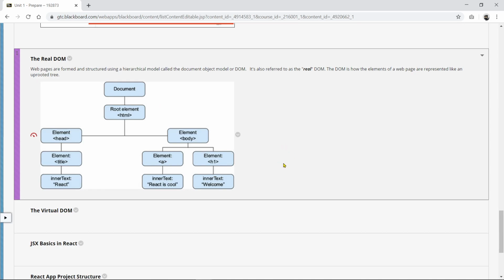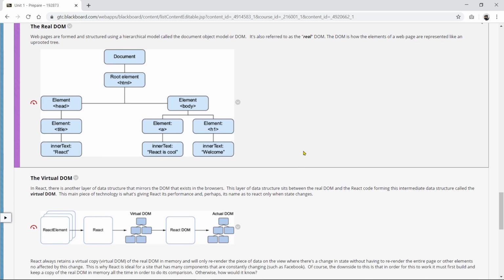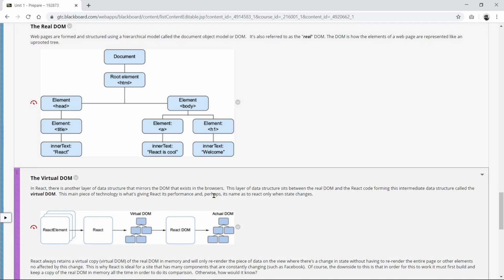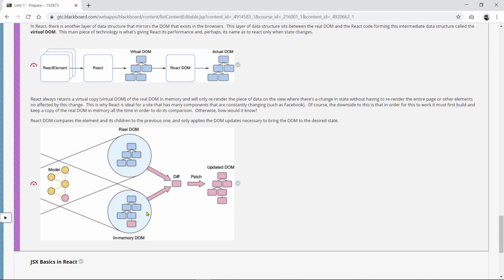And now React has another DOM called the virtual DOM that sits right above this real DOM and the actual React code itself. The idea behind this virtual DOM is that it has a replica or copy of the actual DOM. So when you make changes to the actual DOM, it will go through the React code, it comes back out, and it compares the virtual DOM against the actual DOM and sees if there's any changes. And so like down here, if there's any changes in the DOM tree, then it will update the actual DOM with the one that's been added to the DOM tree.